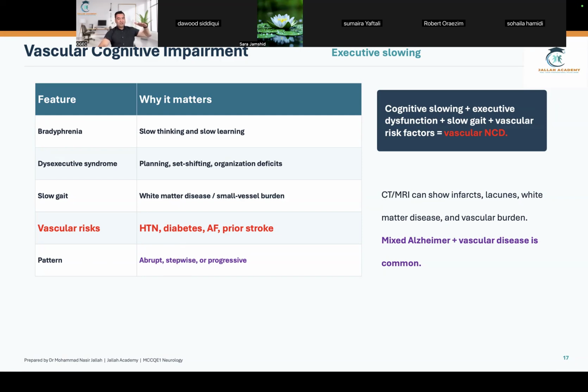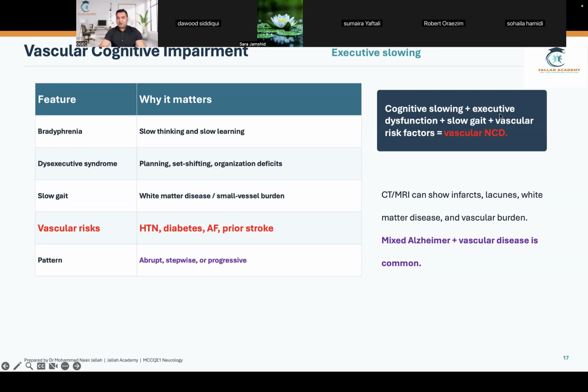So the patient is getting worse, one step down, and he stays there. He stays there and then worsens. Then he stays there and worsens again. So it's like a step. He doesn't go all the way down. He stays at each level for a bit and then drops and gets worse and worse, like stepwise.